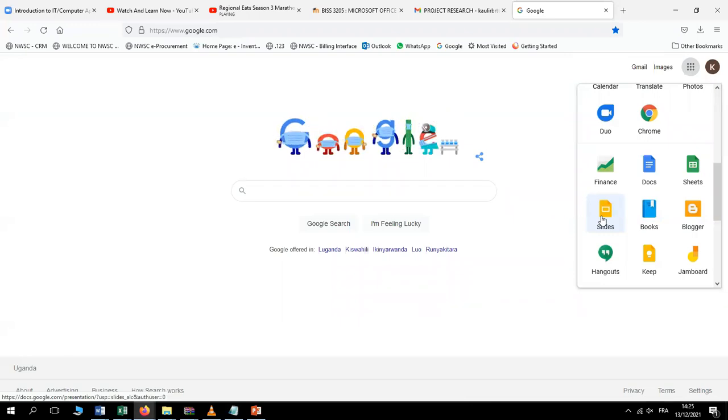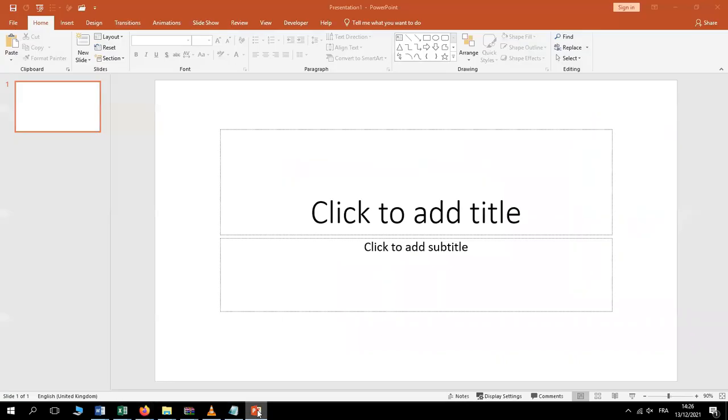It is called Presentation, Open Office Presentation, okay? So there are so many other examples we can think of, but for our case, our interest is in MS PowerPoint. Now that we have PowerPoint open, let's move on and try to navigate through the screen first.